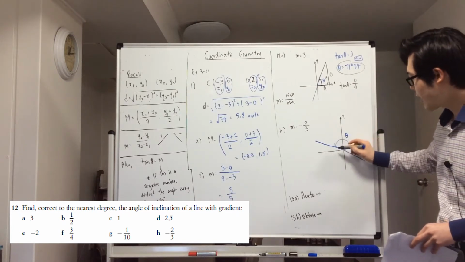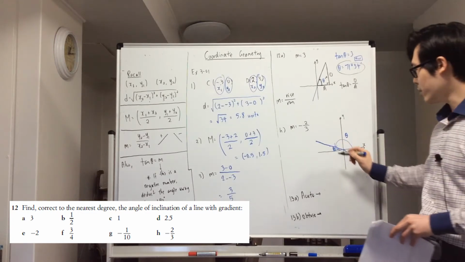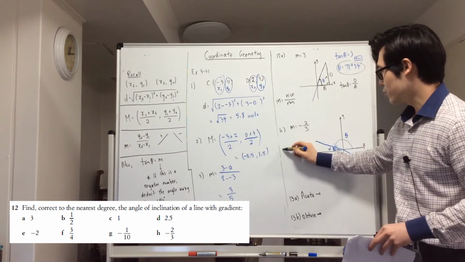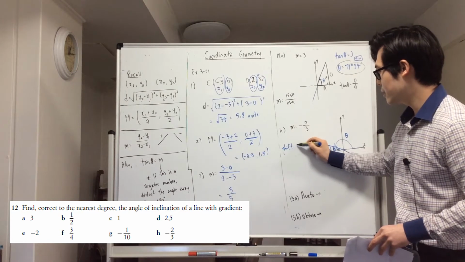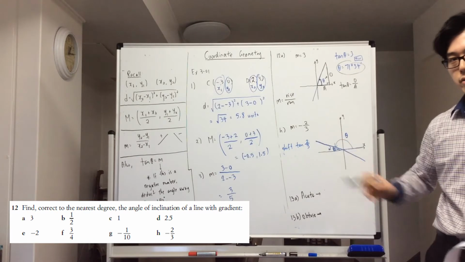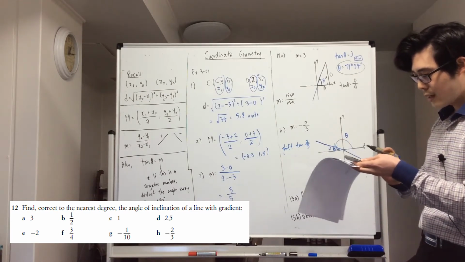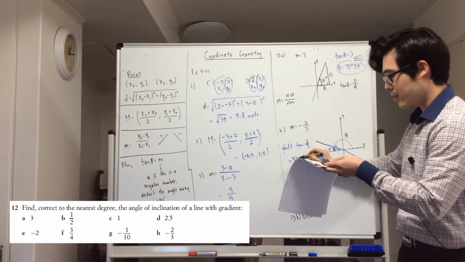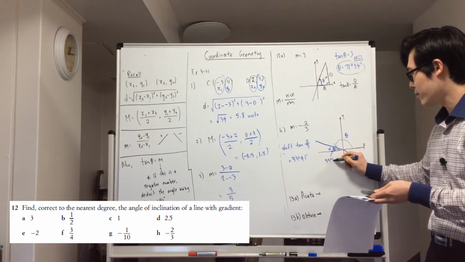But in order to find that angle, I need to know what that angle is. Yeah? So in order to do that, let's call that alpha. What you do, press shift tan 2 over 3. Don't put the minus over 3, okay? That's the technique here. If you press shift tan 2 over 3, in your calculator, press the degree button after that, you'll get 33 degrees and 41 minutes. So that means this is 33 degrees and 41 minutes.